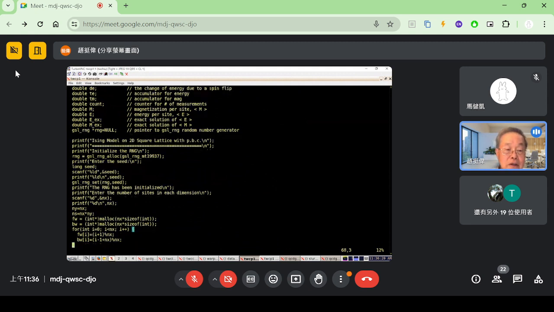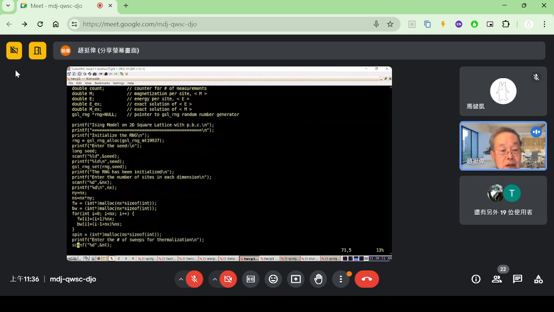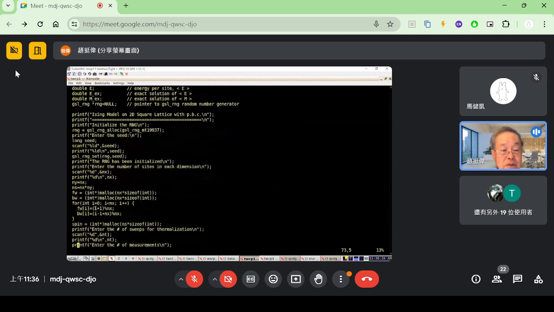For the forward, we go through each site, take i+1, and then mod nx. So when you go to nx-1 and then +1, it will be wrapped around to site 0 in this direction. Again for the backward, it's i-1+nx, mod nx. So this is well known.